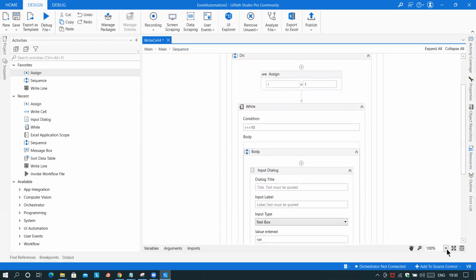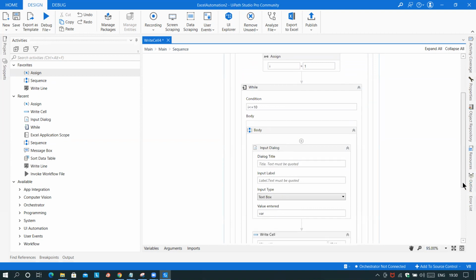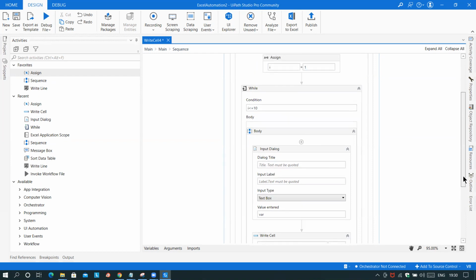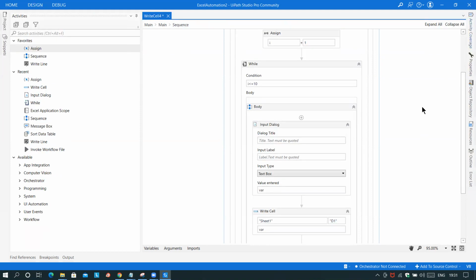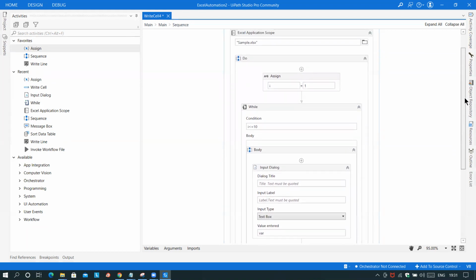Observe this one. This is the simple code.